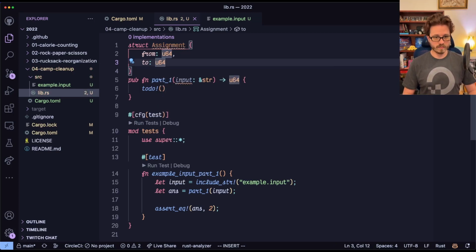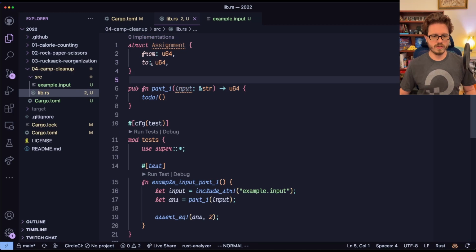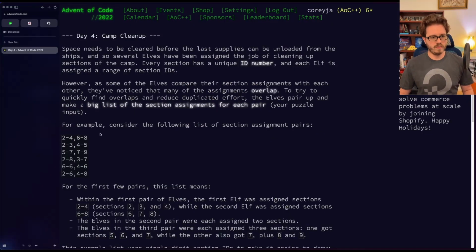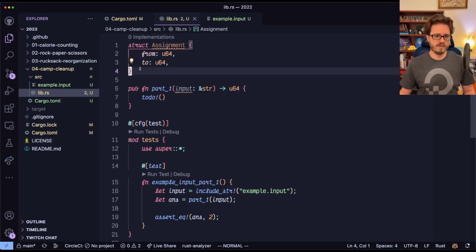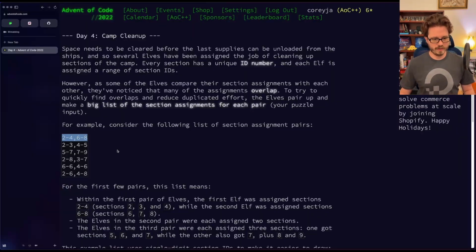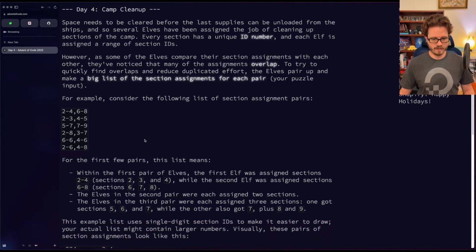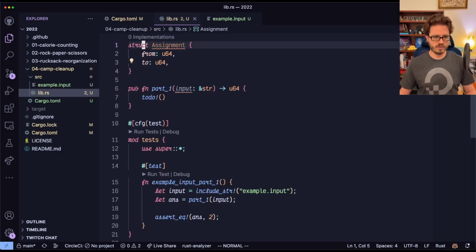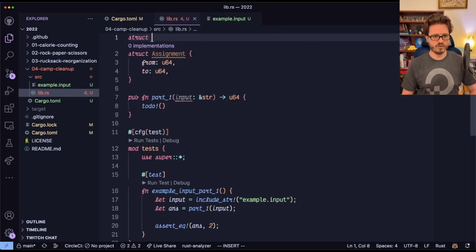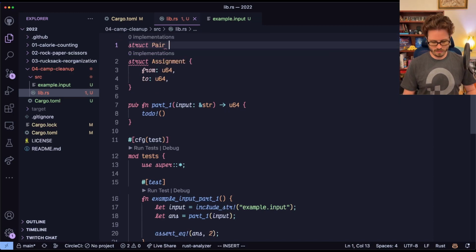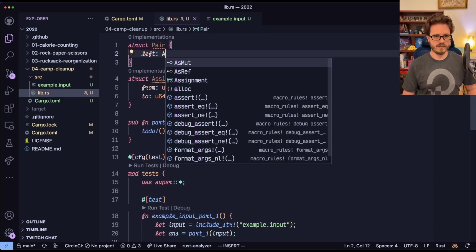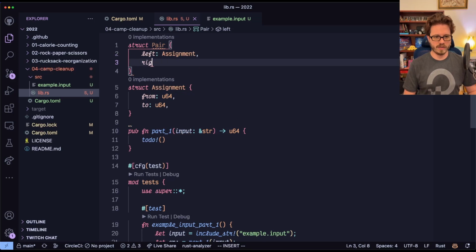Okay, so then what do we want? This is like a pair of assignments. I don't really know where I want to, I guess let's just do a pair. Let's make a struct pair which has a left assignment and a right assignment.